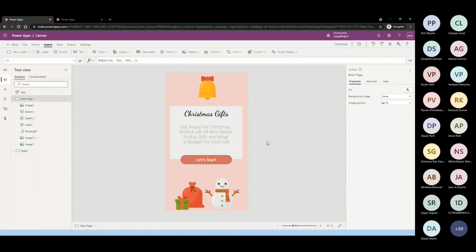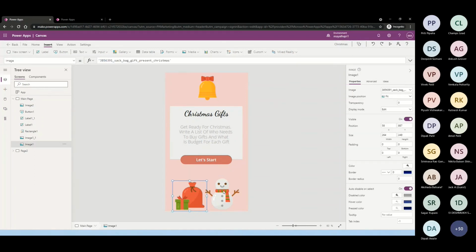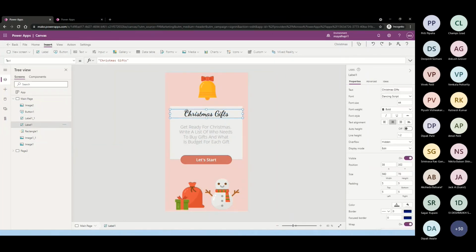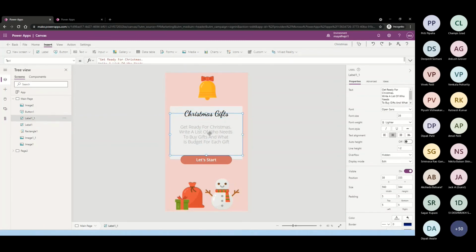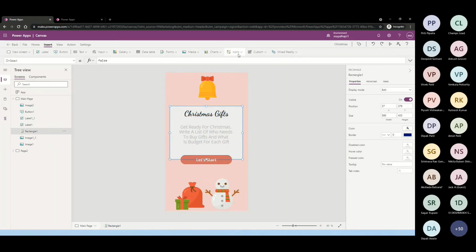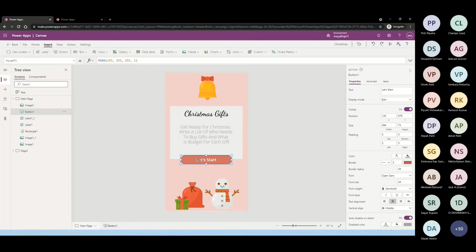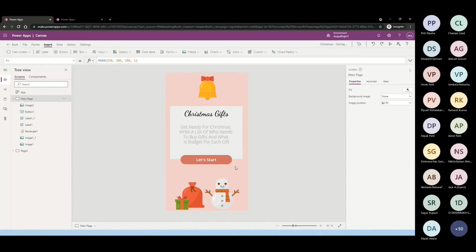So here I just used pictures from a free site downloaded to my application, but for the rest, for the logo here or for the name of my application, I'm using a label. I'm using a label here. I'm using icons and a rectangle here. I'm using a button. How I build it and how I add it is what lets you make your application attractive, and it's really easy. As I mentioned, you can get inspired by other user interfaces from online sources, or you can be creative in your own way.